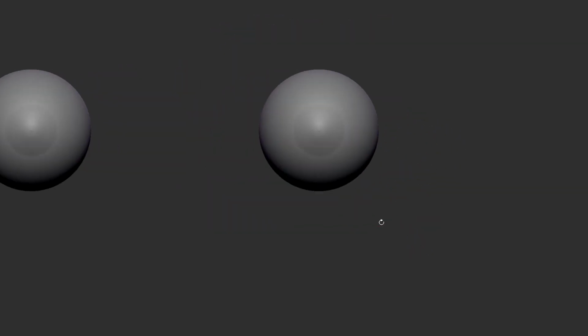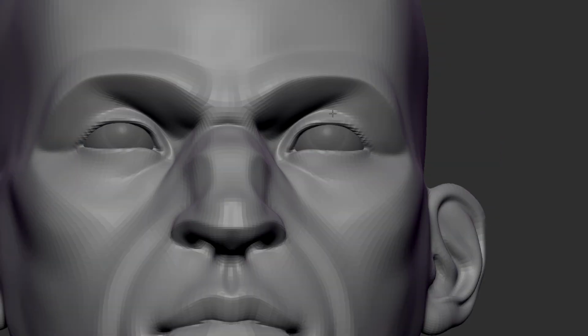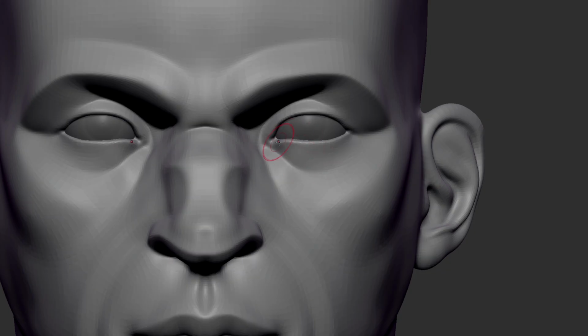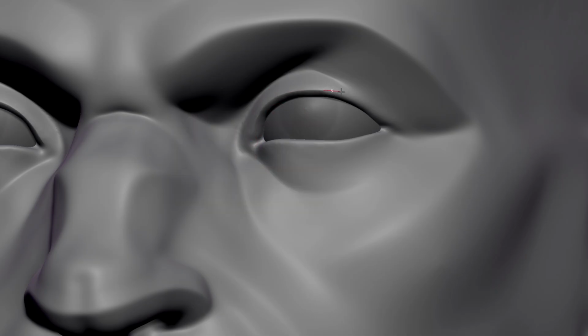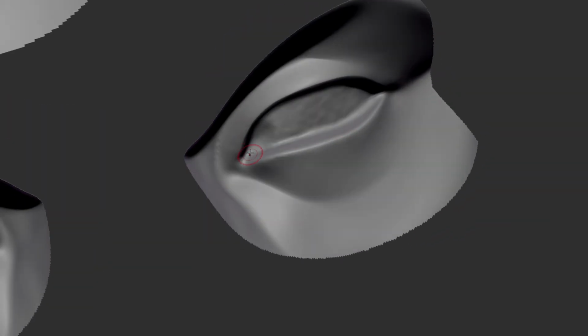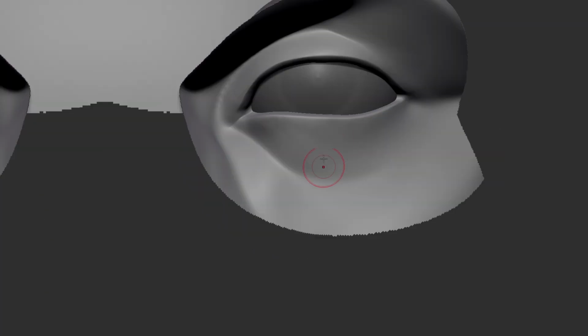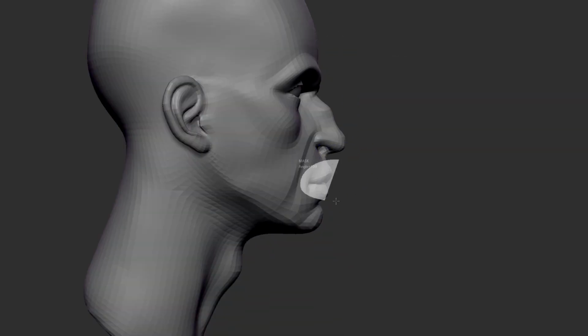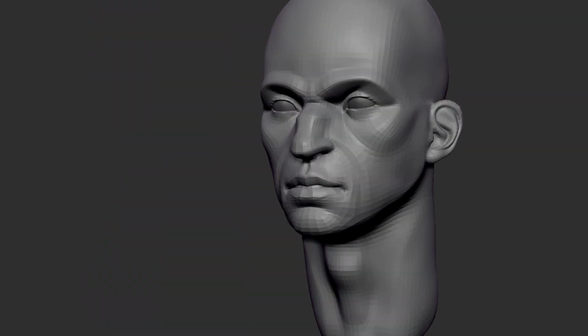I also took areas like the eyelids that felt a little bit more soft, and I sharpened those up to make them cast harder shadows around that area, which gave a very nice dark shadow on the eyeball. I did things like exaggerate the character's lips, making them wider and also tighter so that the form in there felt a little less fleshy and a bit more of a reduction in form to focus on the primary shape.